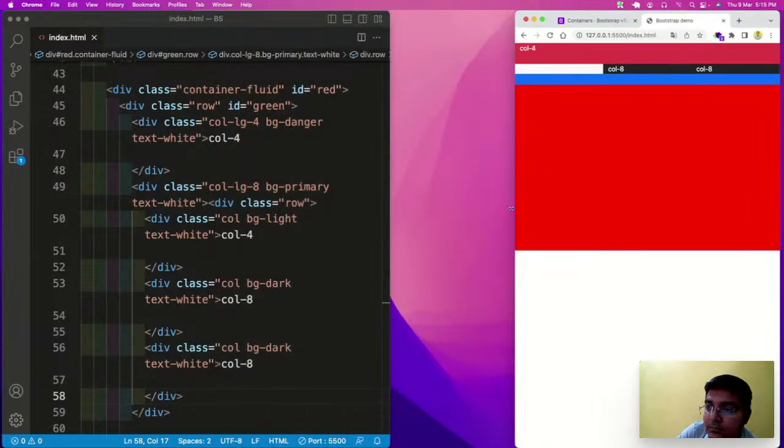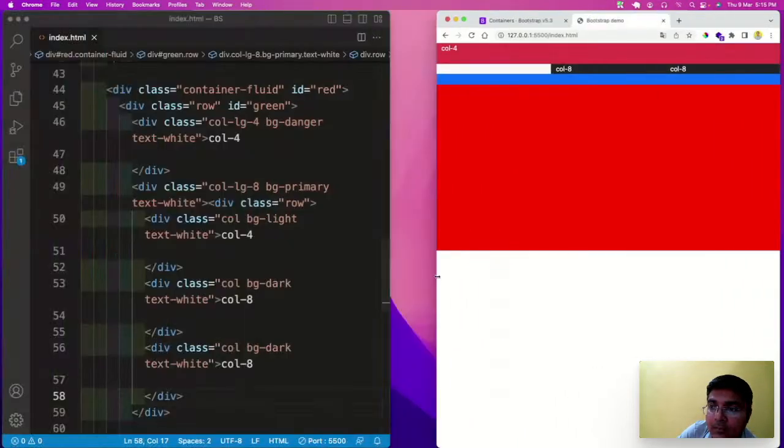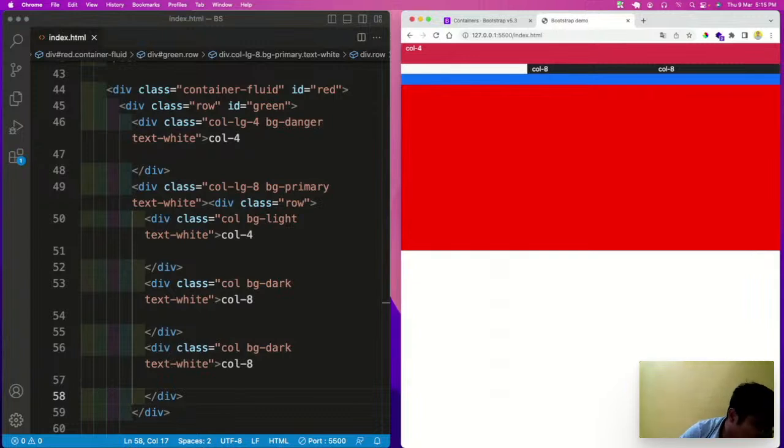3 equal columns will get created. So that is the beauty of Bootstrap. Now, in order to use equal width columns, there is one more shortcut. The first shortcut is simply writing col-6, and your columns will get created. The second thing we just mentioned: if we do not write anything, so if we have a plain col, the columns will get created of equal width.